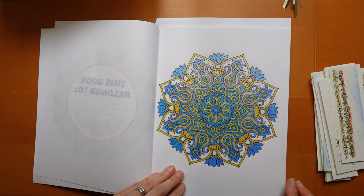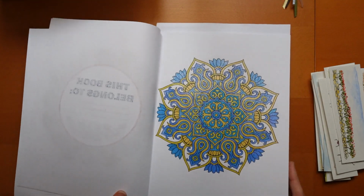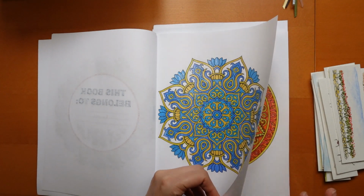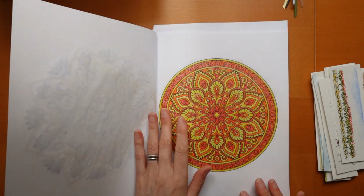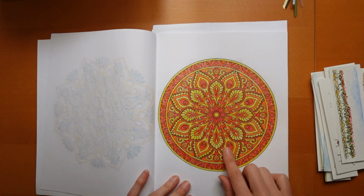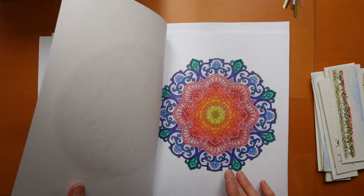This one is done with glitter pen, Castle Arts. I was just trying out different pens. Again, this is Amazon paper, so it's quite toothy. It's quite nice for pens, but sometimes it takes a lot of layers to get a vibrant pencil. But this is polycolours; they go down really well.